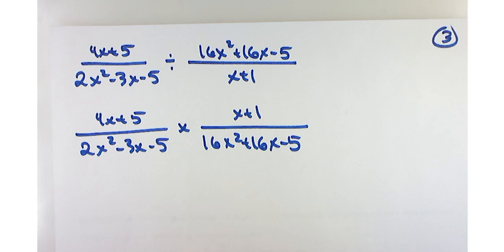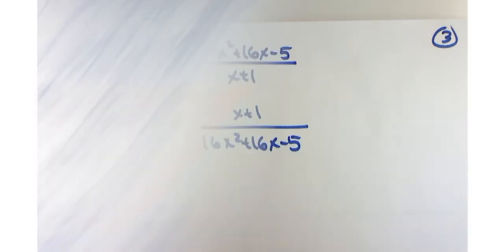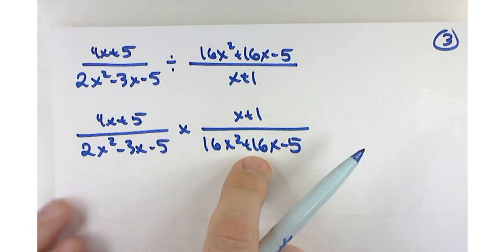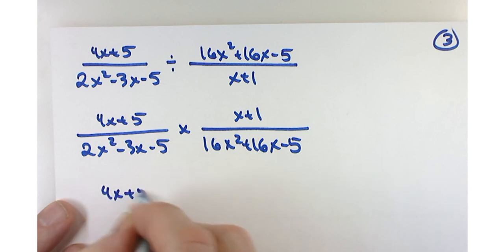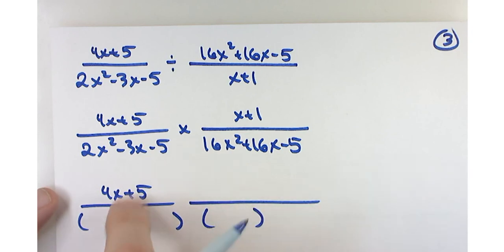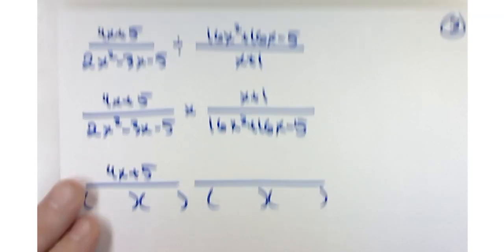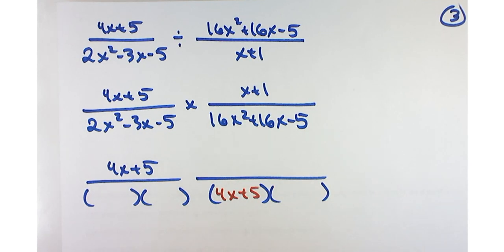But let's be clever. Work smarter, not harder, right? If you take a look at what happened in the last one, you notice we got some cancellation. We got some cancellation in this one too. So I kind of expect some cancellation here. And the only way we're going to get some cancellation there is if I have a factor like this. That is, in other words, if I have, say, 4x plus 5 as one of my factors. That's just a guess, but we can check it out.